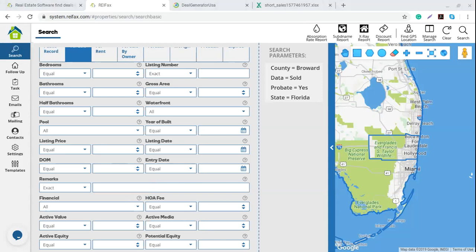Okay. I will send you an email, Daniel, about how you can do maybe other types of financials, so maybe more specific, but that is how you will see them. Again, I suggest you leave it on all for the financial and only select the ones that you are interested in, because otherwise you are going to narrow the search too much. You might have zero results in your search.